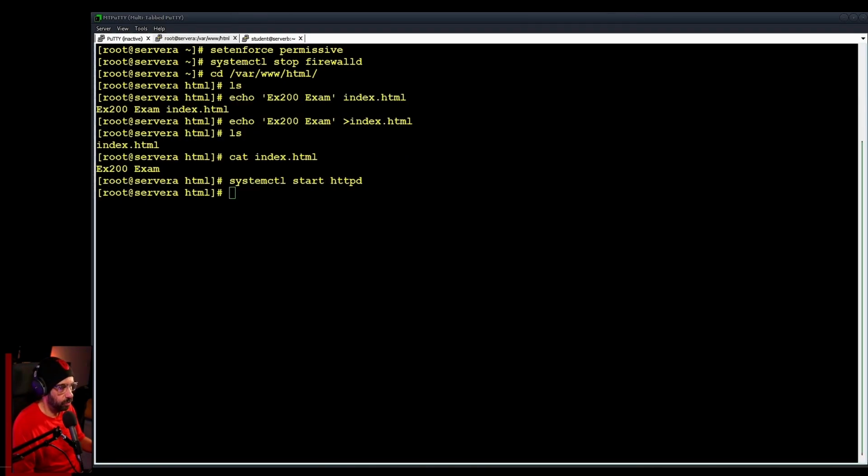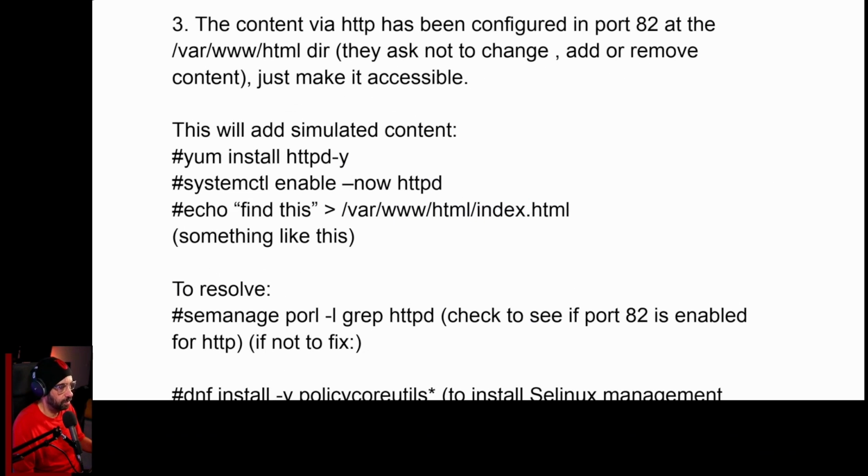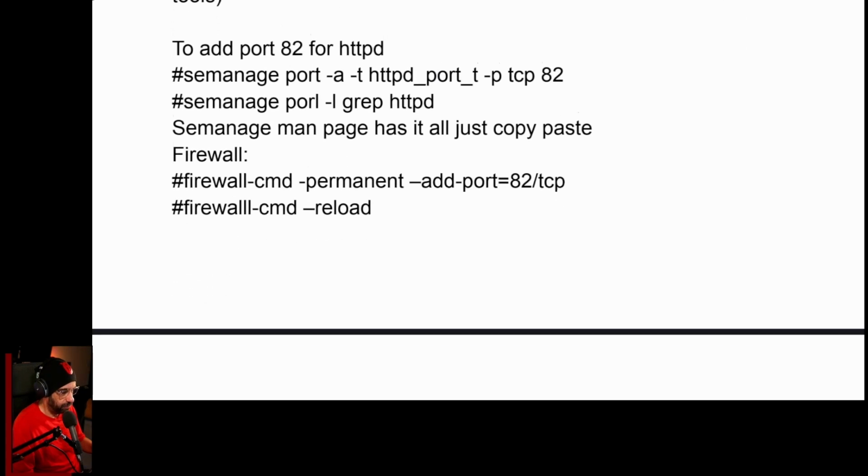Now I'm going to force the issue here, and the main issue is we're going to use port 82 and not port 80 like the default. Now I need to put my server to be listening at port 82. I have some notes here.